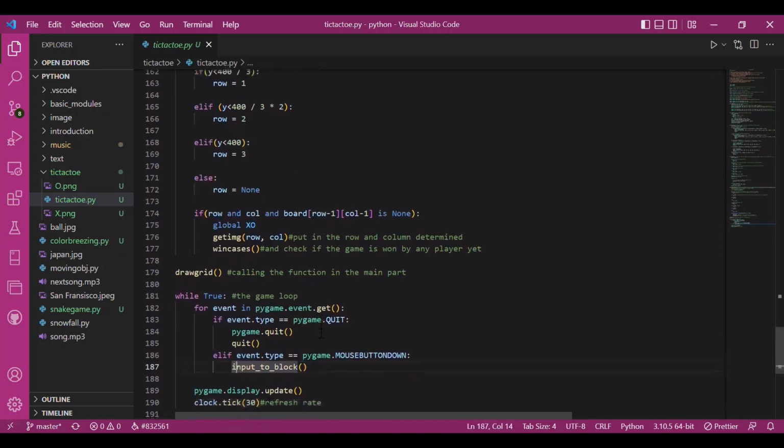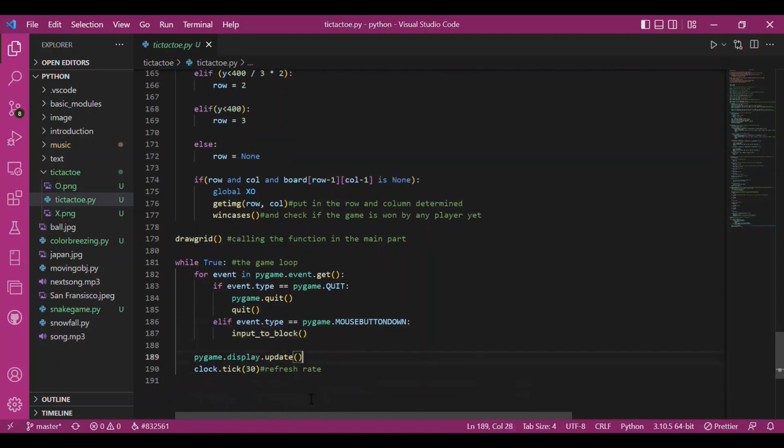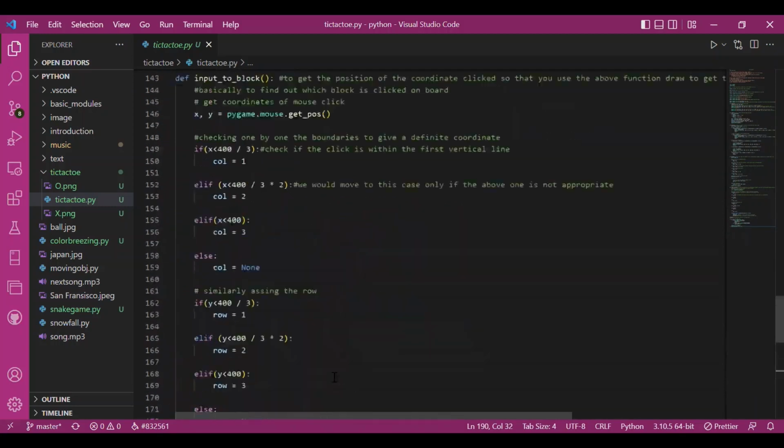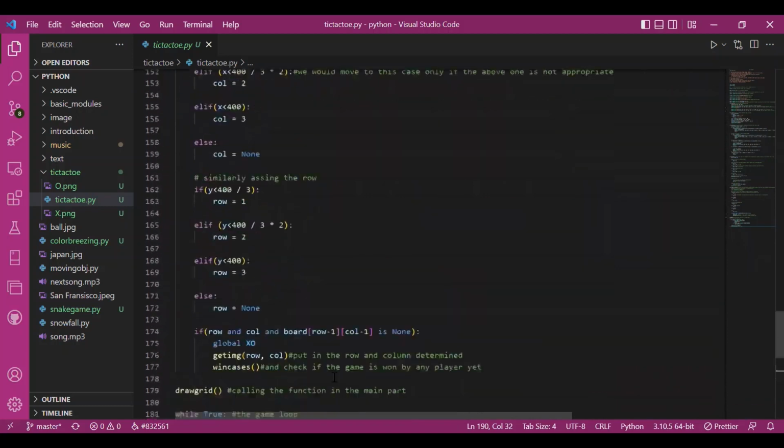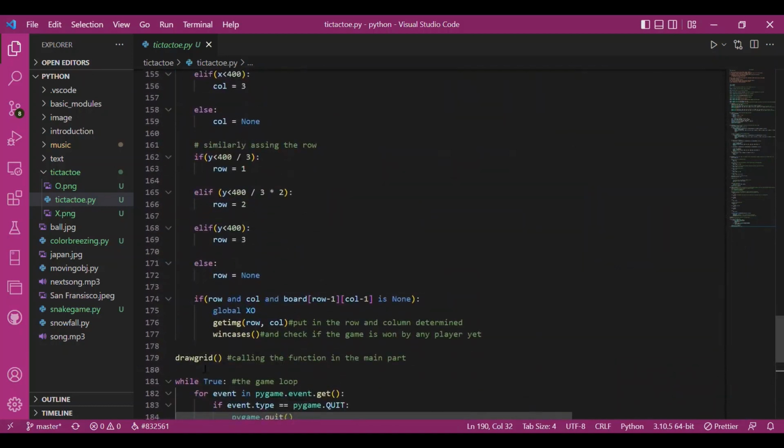Don't worry, we will get to the flow of the program if you don't understand how the program is interconnected. Then I would be updating the entire display, and I've set up the refresh rate using the clock object. Now let's quickly see how the program flows into each other.